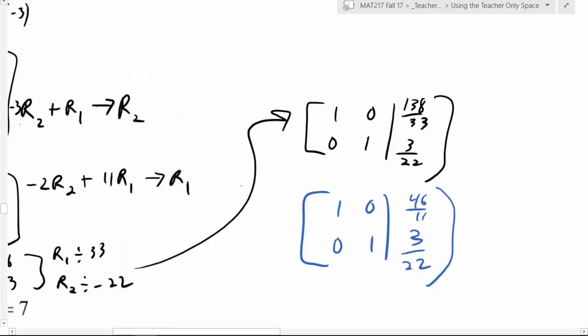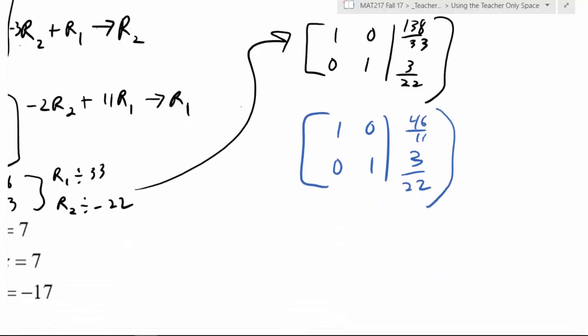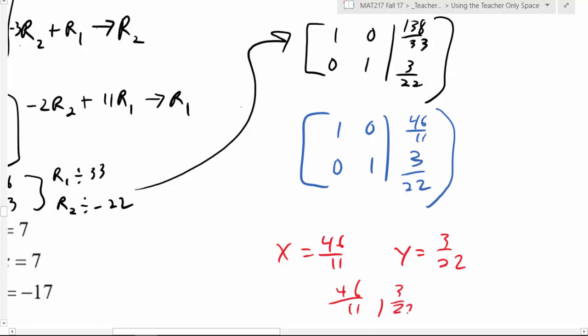So now we say to ourselves, what's the answer to the problem? How do we find it? Well, the first equation is x equals 46/11. The second equation is y equals 3/22. So the solution is 46/11, 3/22.